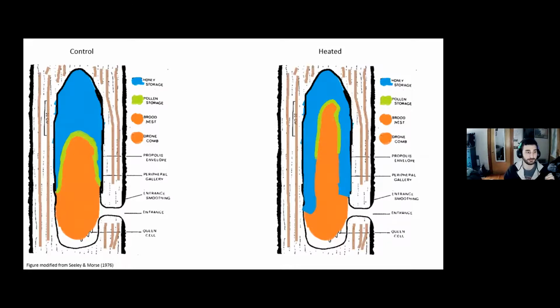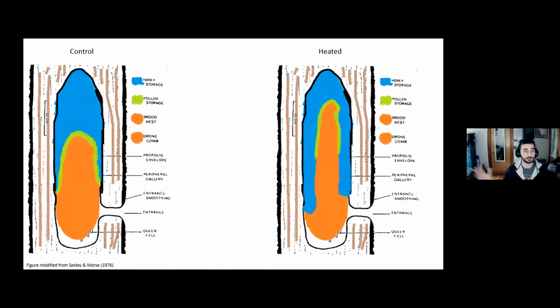First, the immediate benefit is that because brood is dying in those areas that are maybe too hot for the brood to exist in, honey can exist there without any issue. And second, a thicker layer of honey on the outside of the colony adds some insulating benefit to the colony, allowing the bees to more easily keep the inside of their colony a temperature appropriate for brood rearing.